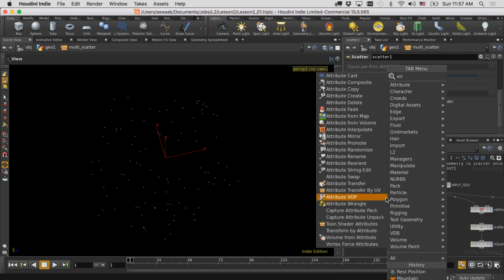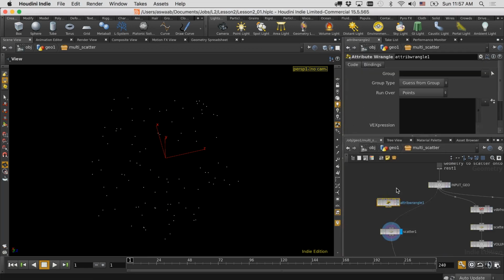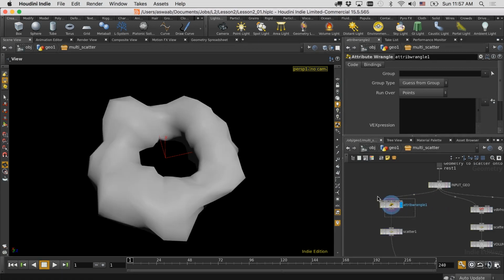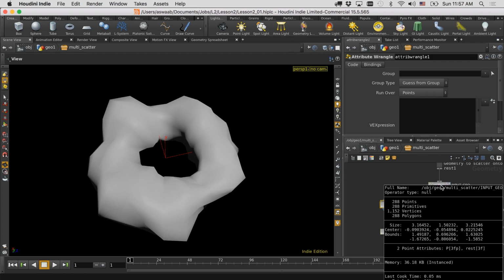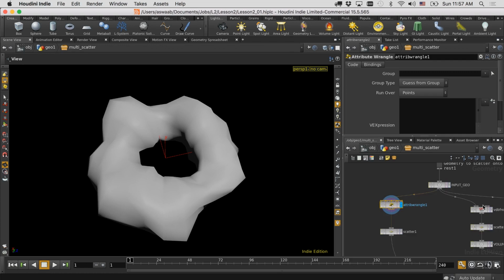So we want the non-deformed state, and I'm just going to put down an attribute wrangle. This is something we haven't really dealt with before. This is just a little bit of a code snippet that we can use. I'm going to insert it right in between here, and let me just enable that. If I middle mouse over here, you can see that we have an attribute, 3 floats, called rest.